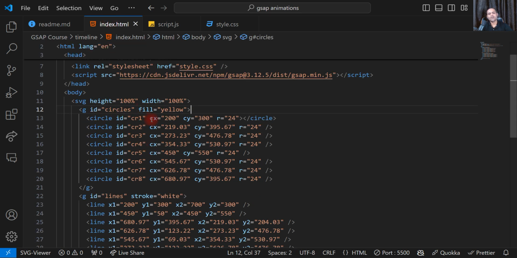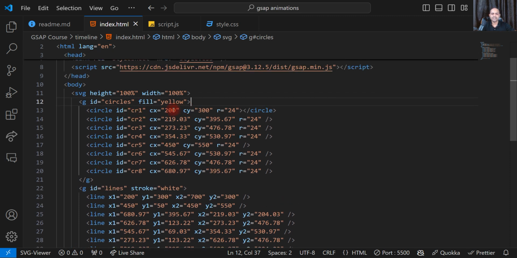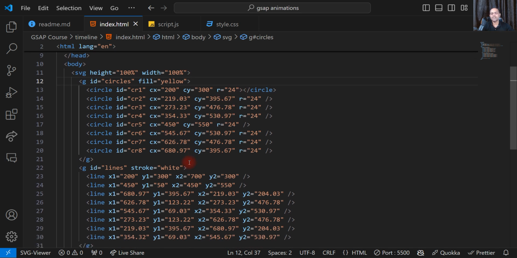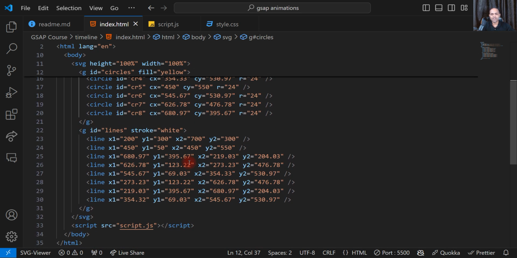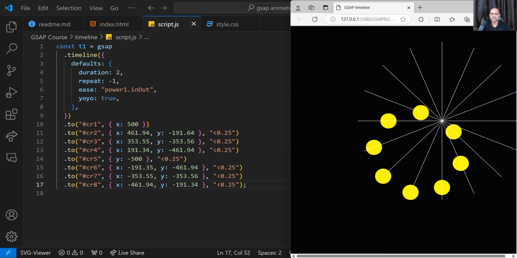We created a group of circles and a group of lines, and we gave the initial x and y values of the lines, the starting point and the ending point, as well as for the circles, the center where it will be positioned, and then the radius. Then we connected it together, and using SVG we created this, and using timeline we have created this animation. Like this we have done to create this excellent animation, right?